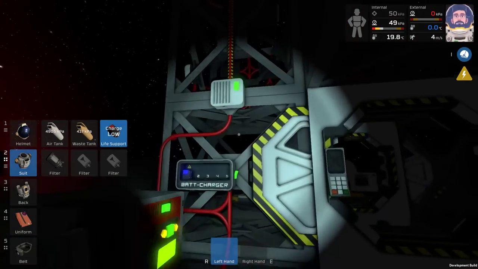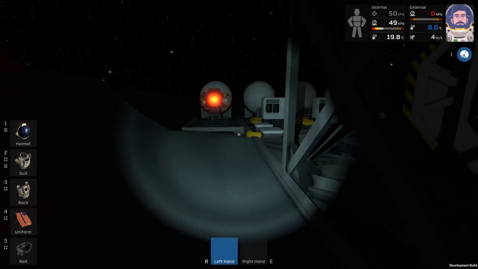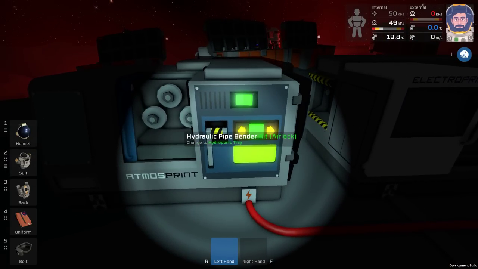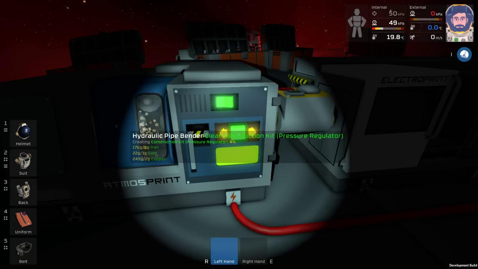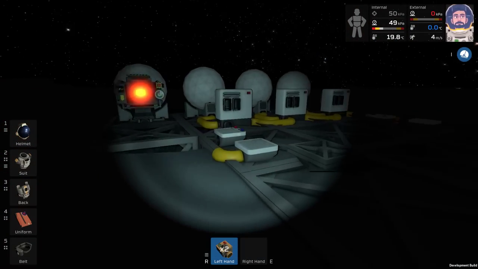All right, so let's switch our battery out. And then we were working... What were we doing? All right, so we had passive vents, so we need pressure regulators. We need two of them. And that is here, and I'll explain how to use those. We already have the active vents, so we'll need gas mixers, but I'm not going to build those quite yet. We'll need one gas mixer. I love the red hot glow.